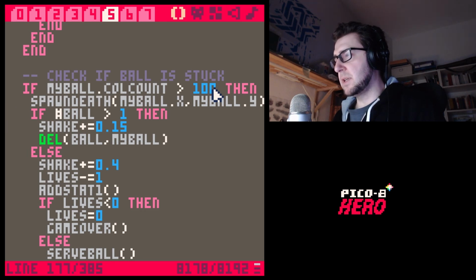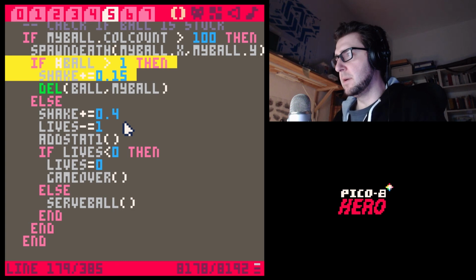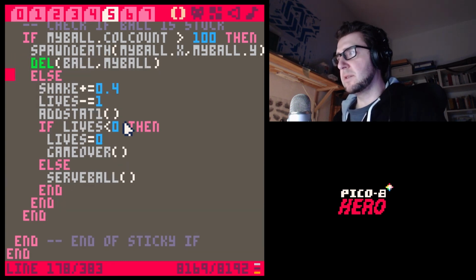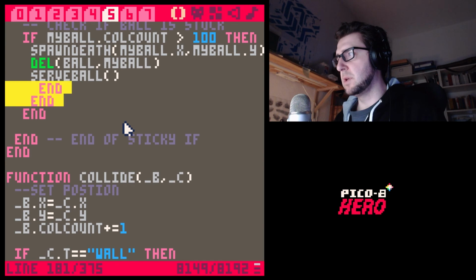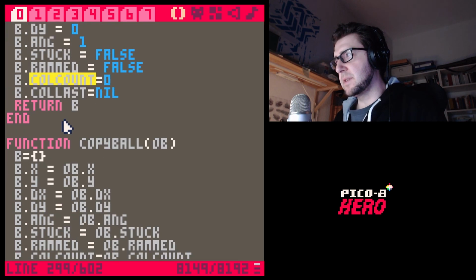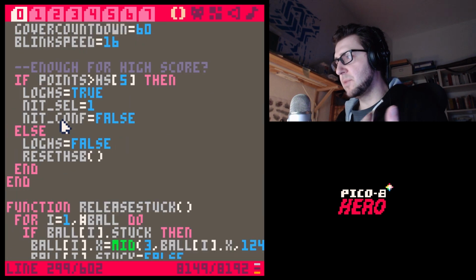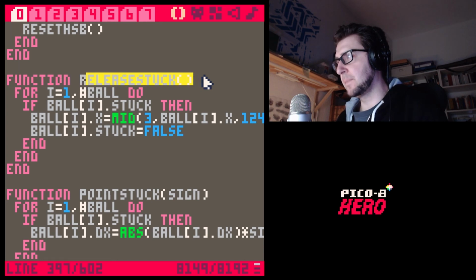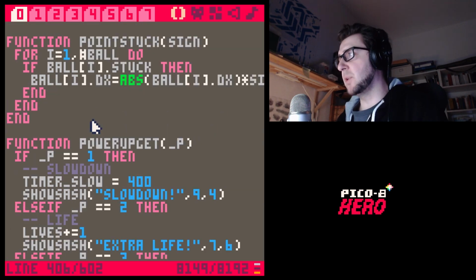So if ball is greater than 1, then delete ball. I don't necessarily want to delete the ball though, right? Yeah, no, let's delete and serve ball. Just serve a new ball. I'm wondering about making sure that if it serves the ball and you already have a ball attached, because it's maybe stuck to the paddle, that it does a release stuck. A stuck would mean a sticky ball to the paddle.